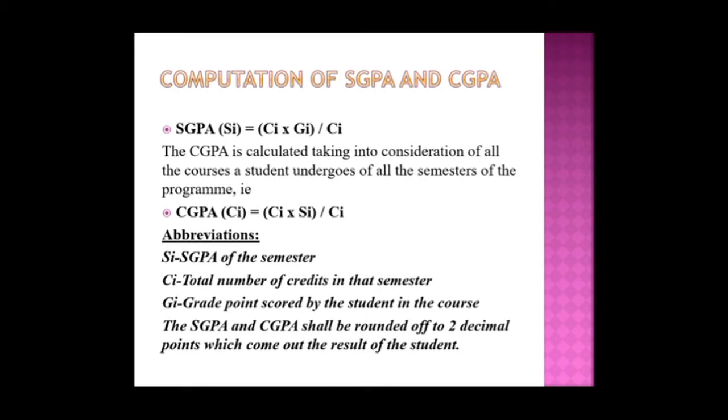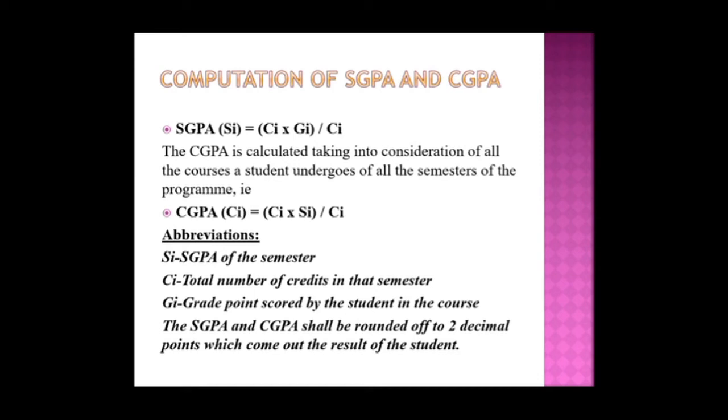That means suppose you are in a degree course, so in 1 year there are 2 semesters. SGPA is the calculation for one semester, the grade calculation. And CGPA is, if you have first year, second year and third year, a degree that is a total 3 year program. So you have 2 semesters in each year.